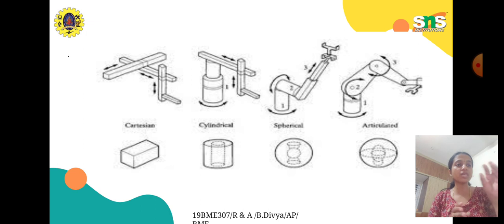It has three joints, and it can also be used for pick and place. It is also used for welding and painting cars, etc. These kinds of works can be done by these robots.